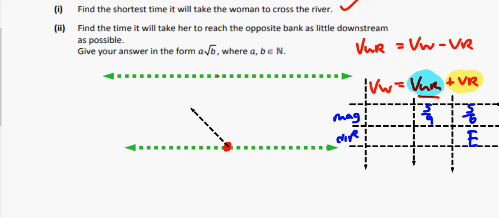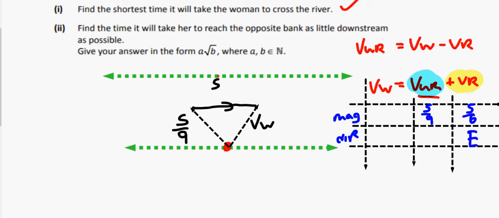When I do this question, we're setting up that the woman has to aim upstream, and then she's going to get swept downstream. And we're using the triangle law, that the velocity of the woman equals the 2 other vectors, the VWR and the VR added together. What we have here is the velocity of the river and then the velocity of the woman. So she aims upstream, she gets swept downstream, and this is the direction she actually goes in. Now we put in our numbers.